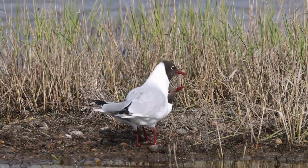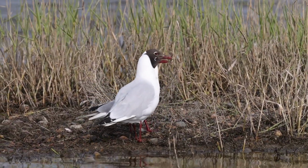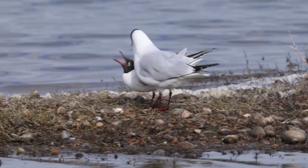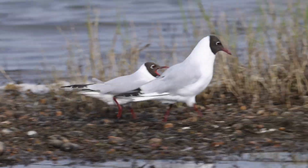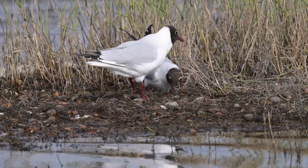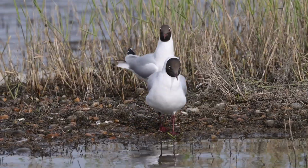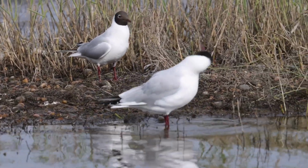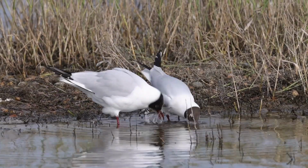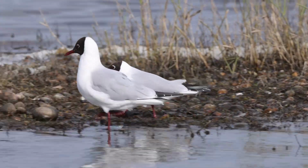If you're squeamish, look away now. A regular sight at the moment, these black-headed gulls, the males regularly regurgitating their freshly caught fish for their partners, who don't seem to know when it's run out, and they'll follow the male around frantically, asking and shrieking for more. After the act, the birds would routinely go into the water to wash off. I'm not surprised. With the larger meals, this could get pretty grisly.